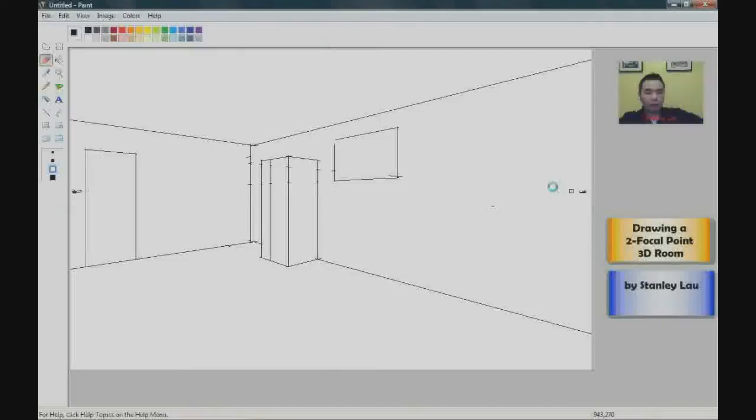Okay, let's try a sofa. Okay, so I can make a little sofa here, and what I'm going to do is I will draw an L shape. Okay, so here's one line.